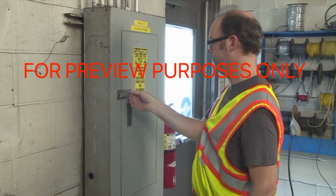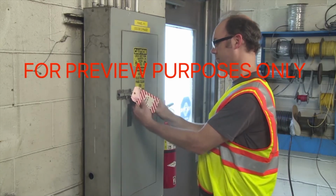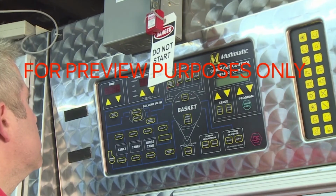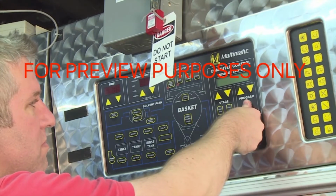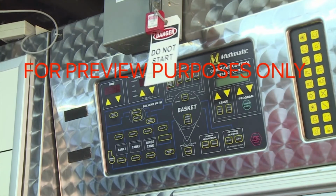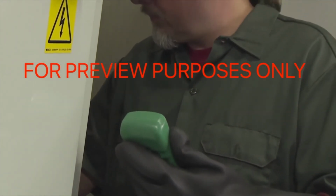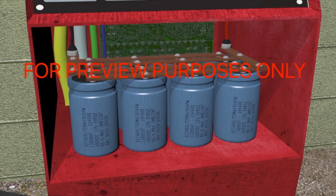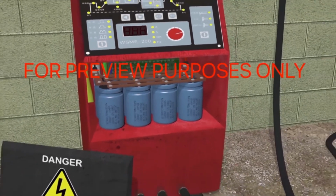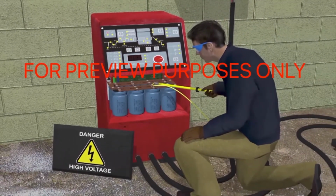If there is more than one source of electric power to a machine, it may be easier or necessary to lock out a main panel. Once lockout-tagout procedures have been completed on the electrical system, you should try to start and operate the equipment. If your lockout has been done correctly, you shouldn't see any movement. You also need to test the circuitry with a voltmeter or similar device. Don't forget, if there are capacitors integrated into the electrical system, they may contain stored electrical charges. In this case, you will need to ground the capacitors before starting your work.